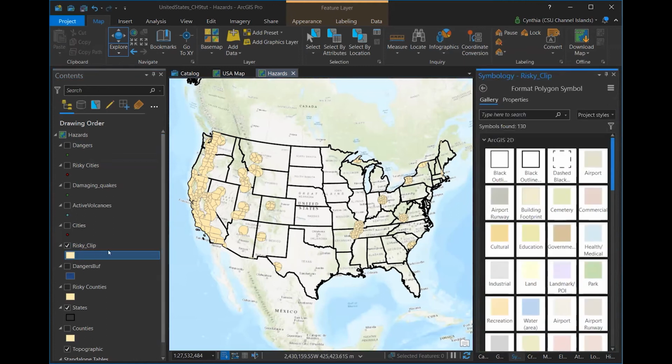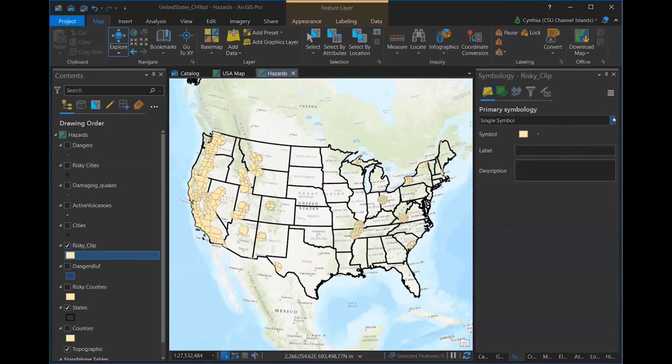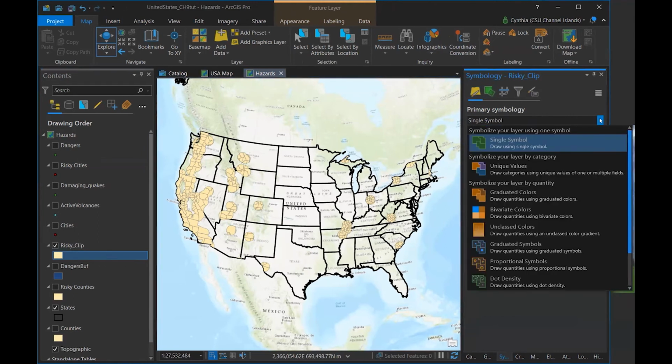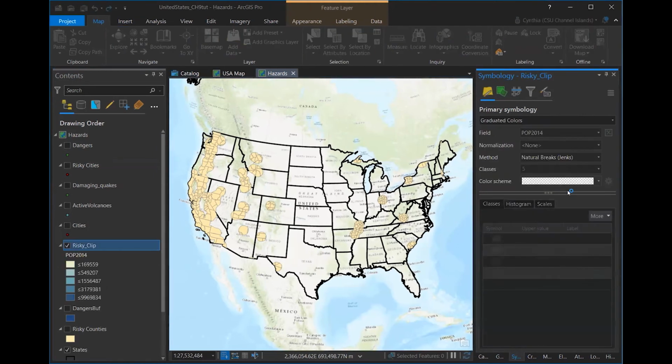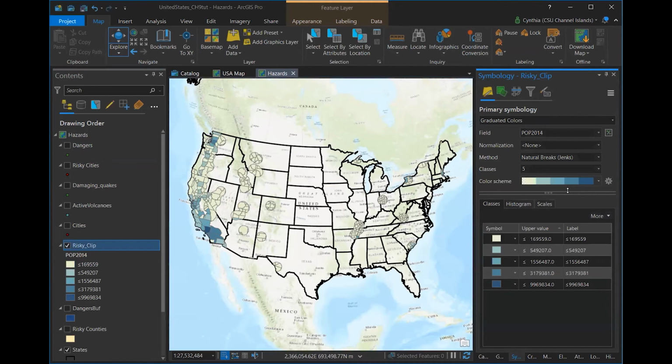So I just double clicked on the symbol for risky clip. And I'm going to go back to primary symbology and select graduated color. And then for that, we're going to symbolize on population 2014 per square mile.